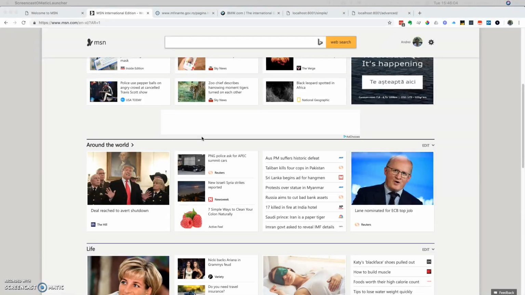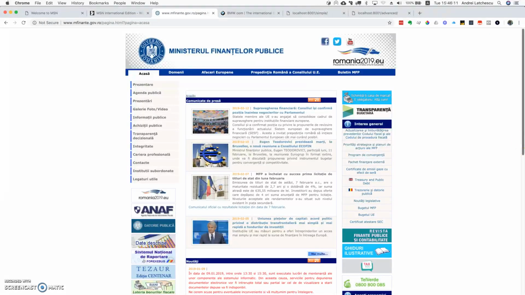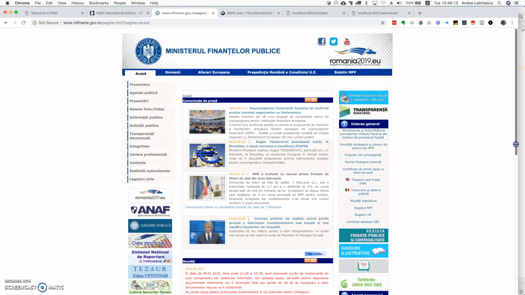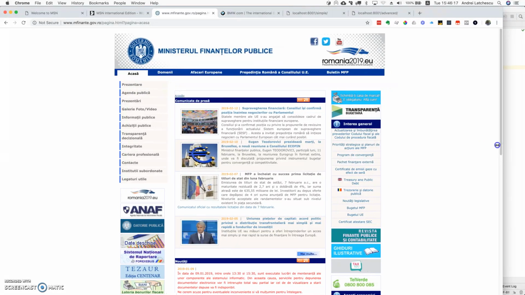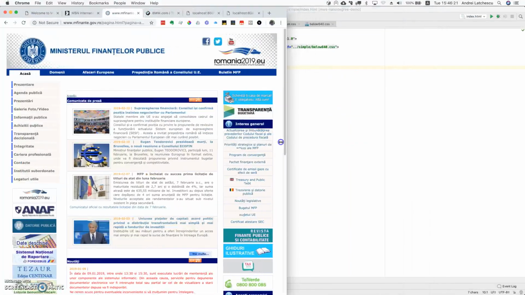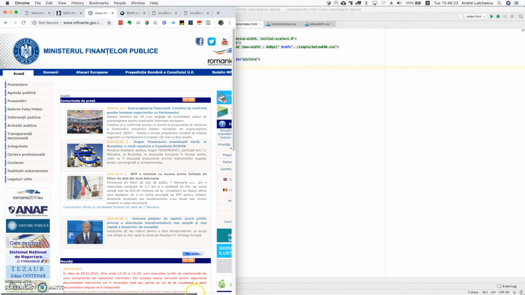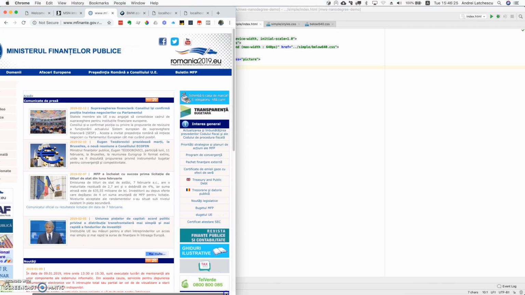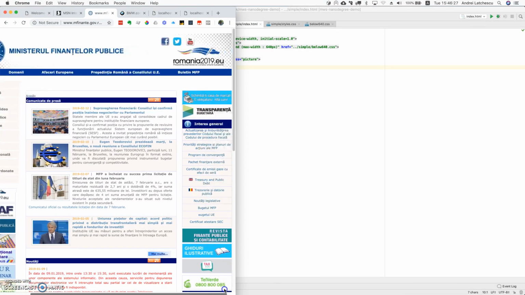Let's see a real example of a non-responsive website. You can see that while I resize the window, some of the content disappears, and you have to use the scroll bars to be able to see the entire information.